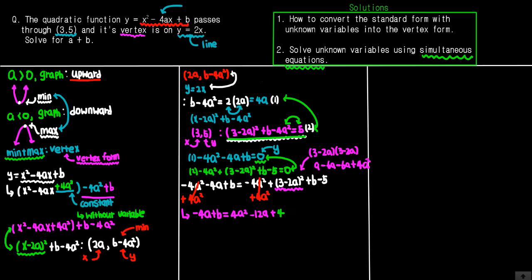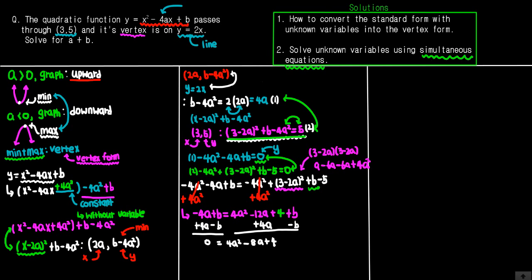And then we need to write our b terms down. From here, we can subtract b from both sides, which will cancel out. And we can also add 4a to both sides. We're trying to isolate every single term on the right side. And then, finally, on the left side, they all cancel out. We only end up with 0. That is equal to 4a squared minus 8a plus 4.